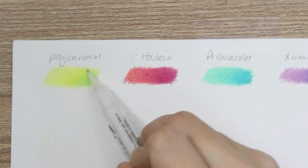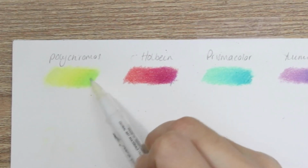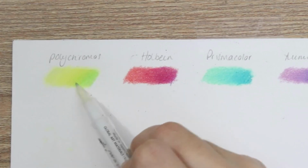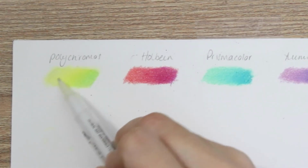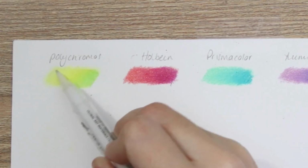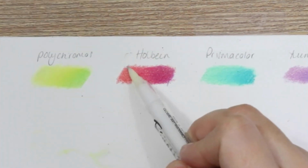This pen says that it is designed specifically for wax-based coloured pencils, but when blending out the Polychromos, I actually found that it blended really nicely. It became so nice and smooth. The colours blended really nicely together, and it's got a nice painterly appearance. The texture of the paper disappeared as well, and I found that it worked incredibly well on the oil-based, harder pencil, the Polychromos.